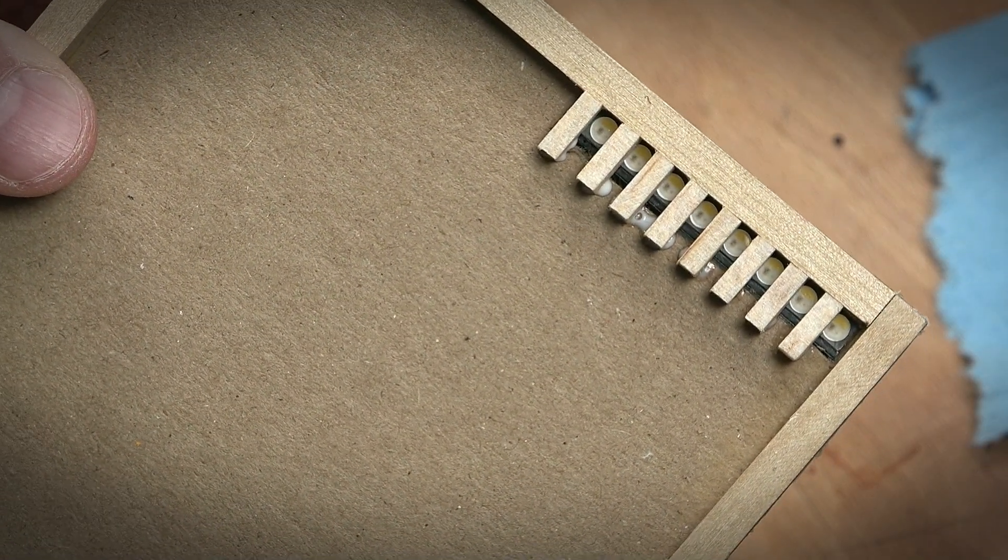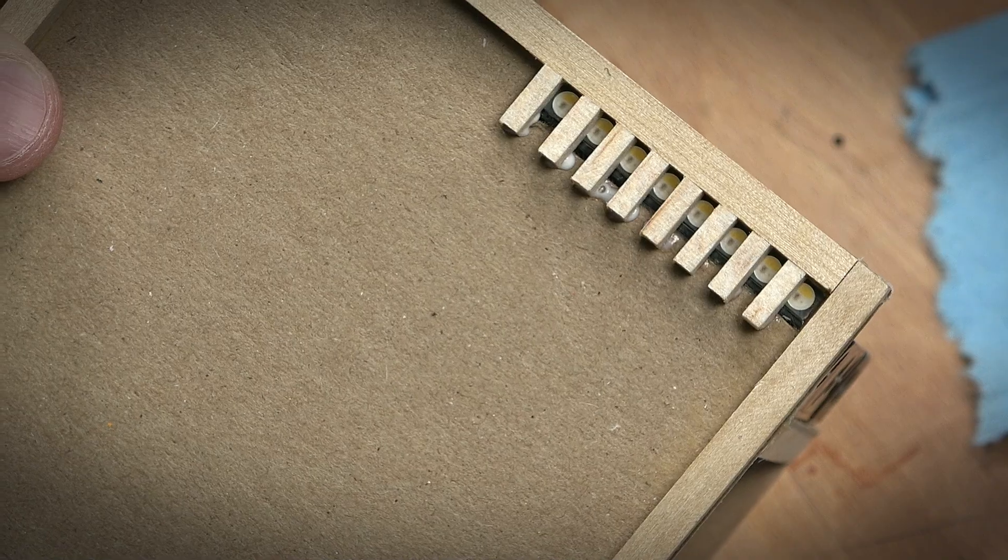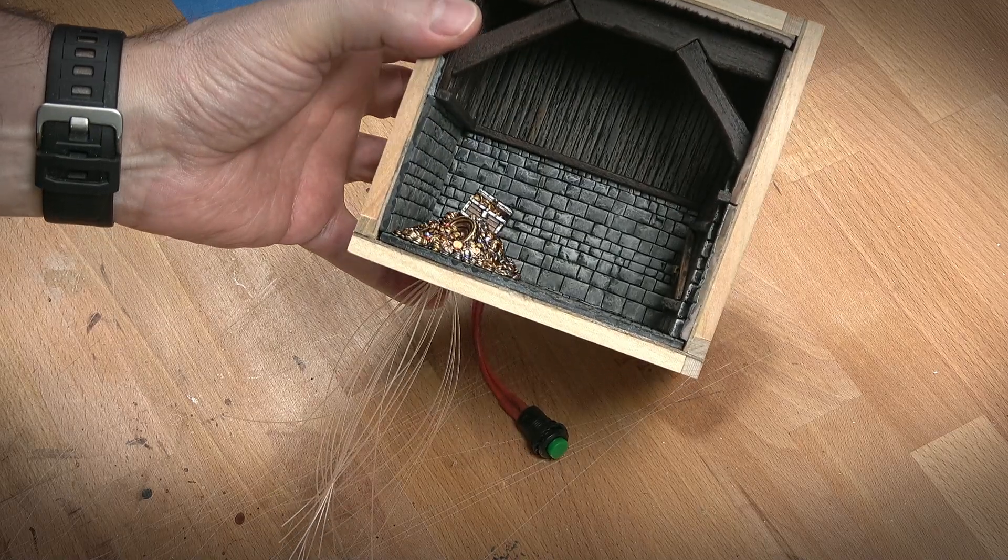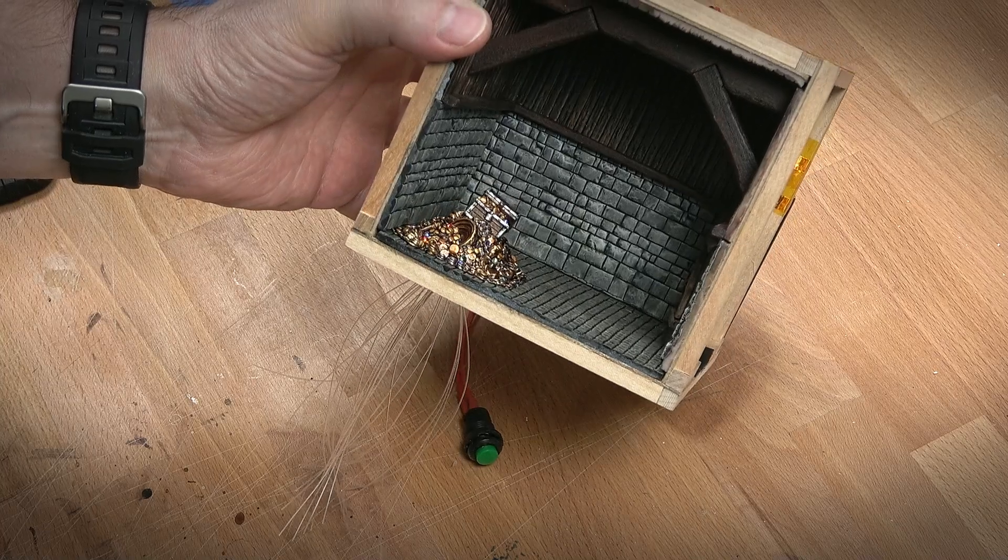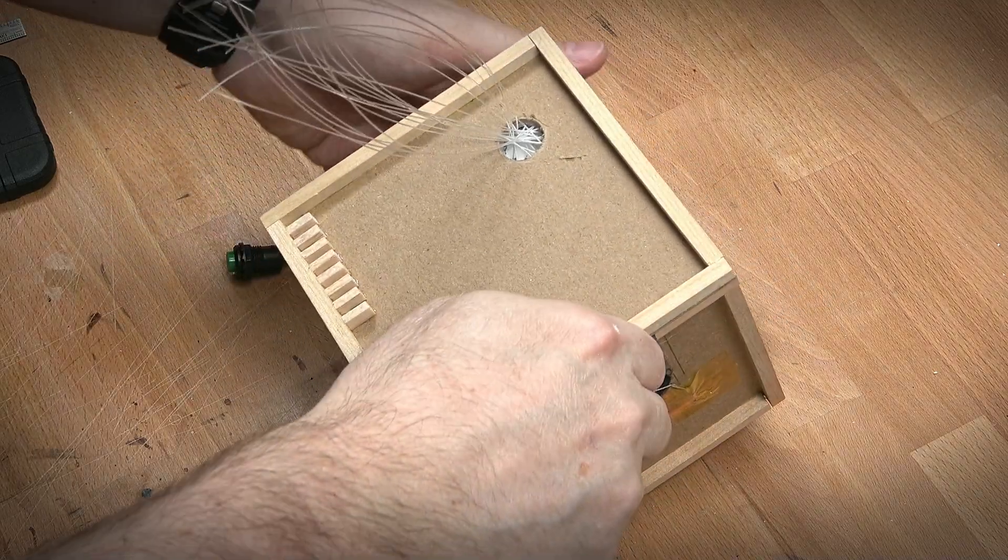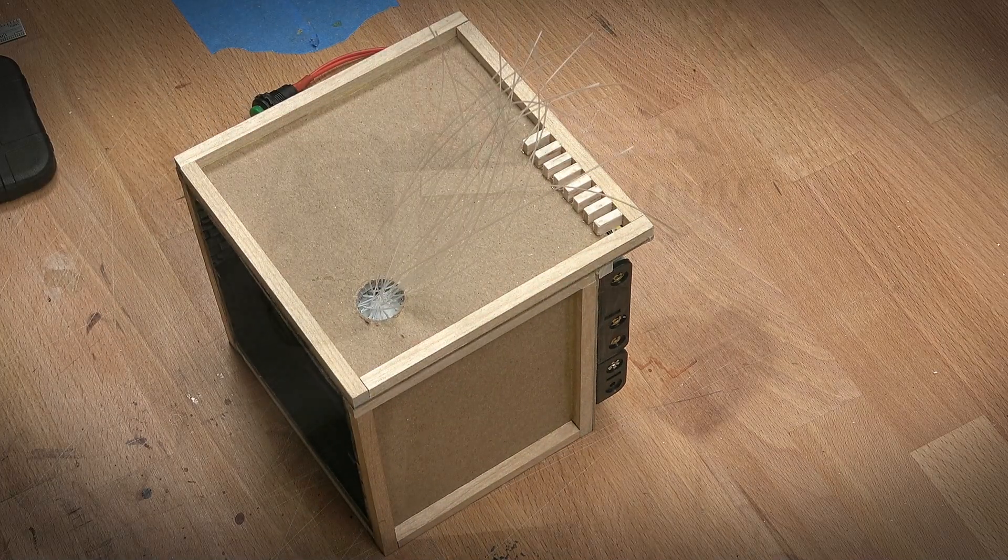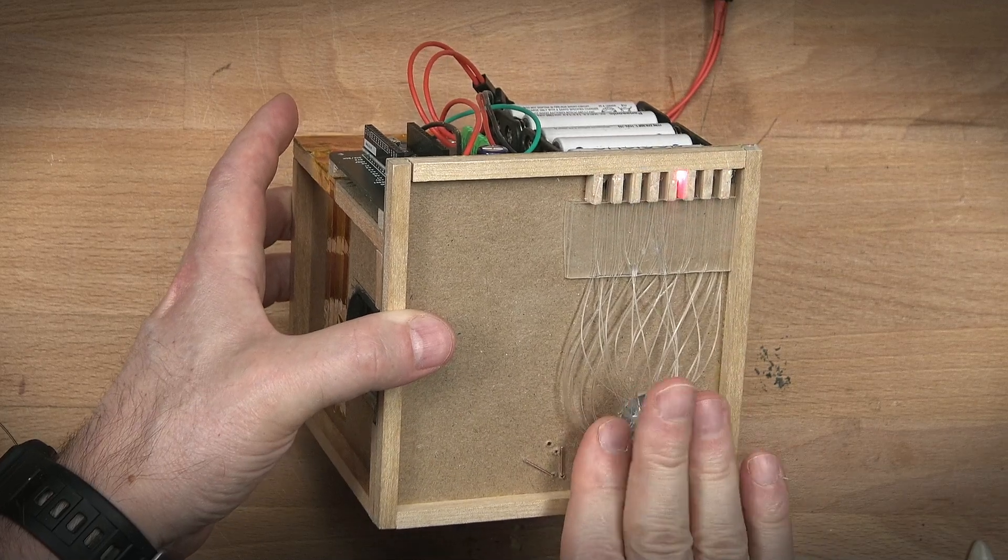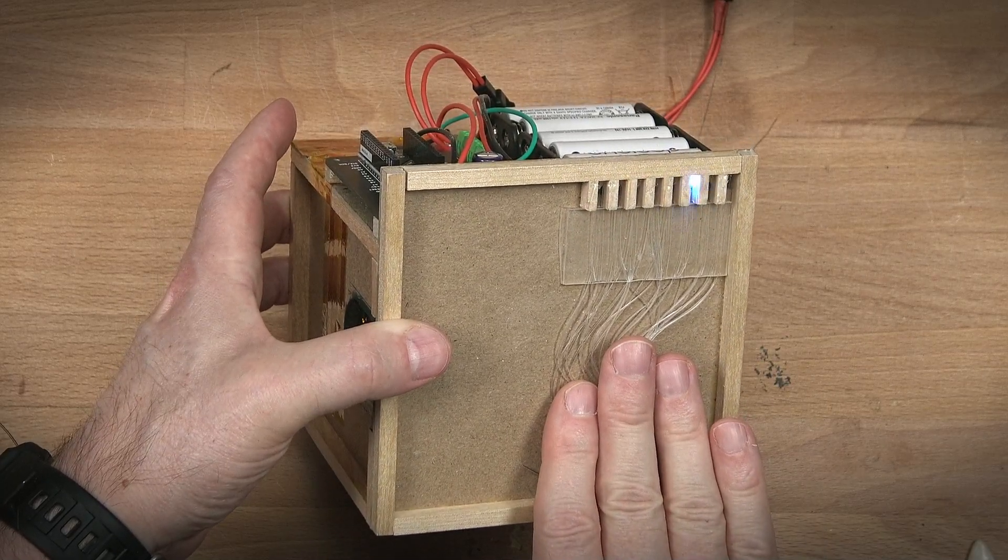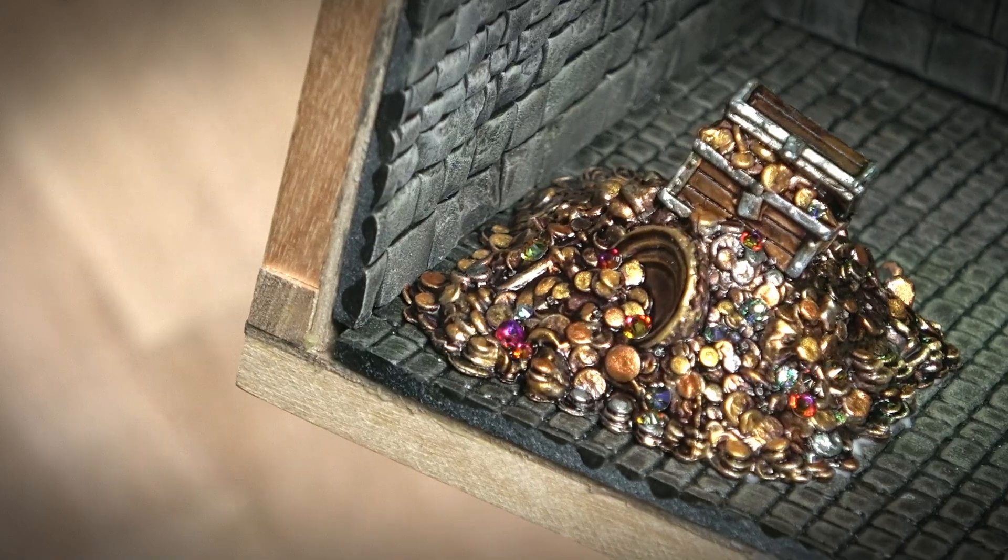The lighting is provided by the strip of neopixels and I've created these little wells of light using strips of that balsa wood. I drilled a hole in the floor and then glued the treasure pile in its final location running the fiber optics through the flooring which will allow me to then bend those over and run those to the LEDs. The fiber optics are positioned using a couple strips of gorilla tape double-sided gorilla tape and this really holds it securely. The key here is to randomly distribute the fiber optics so that you get random twinkling and a random distribution of the lights through the fiber optics.